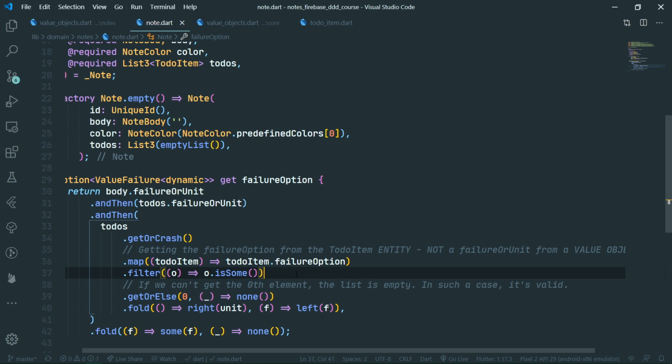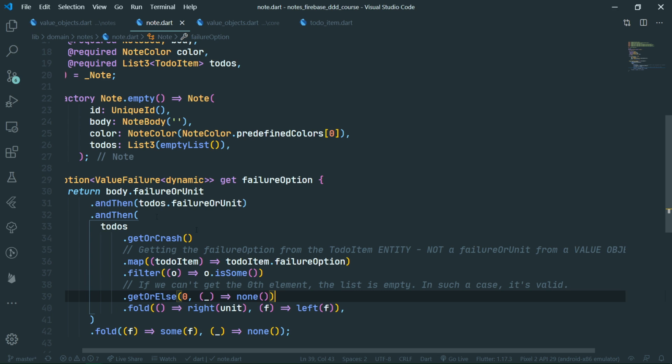And then we basically check, are there any failed to-do items inside the list? If there are, we return left with the value failure present inside of there. If there are no failed to-do items present, we return right unit, which signifies that everything is valid.